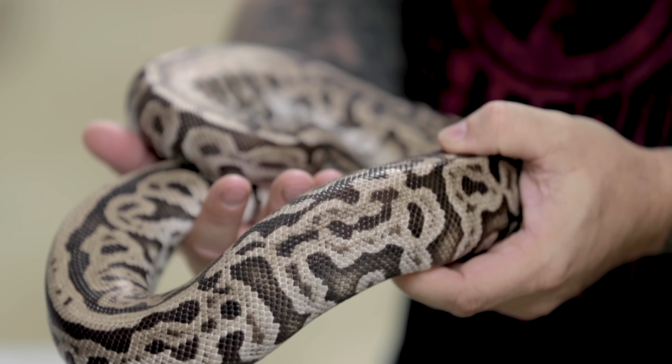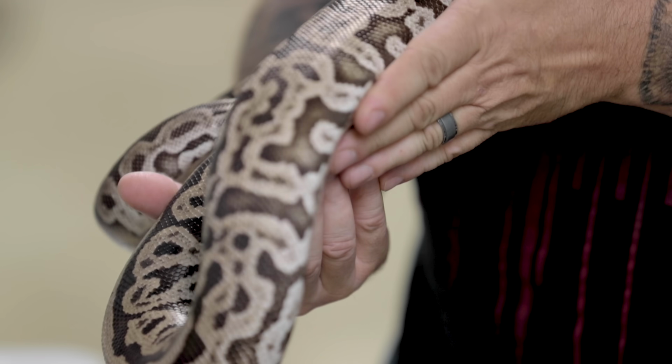Well, when we finally got 4 eggs from the Lori ball to Lori balls, sure enough we hatched the first super Lori ball python, this blue and white, unbelievably spectacular animal, and it really made a buzz in the reptile community. And by that time, everyone knew them as Lori balls, so everyone was saying, did you see Brian and Lori hatched out super Lori balls? And that kind of just became what it was.